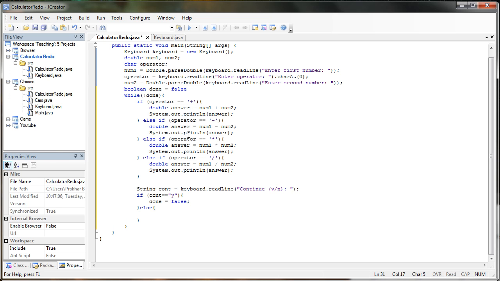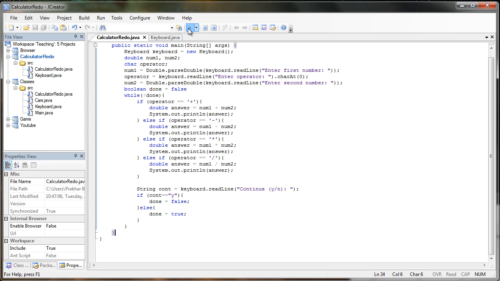Else, we want done to be true. And this isn't necessarily testing if the letter is indeed N, but if it's not a Y, then we're just going to let it die. Because we just don't care if the user can't follow these two simple instructions, a Y or N, whatever.